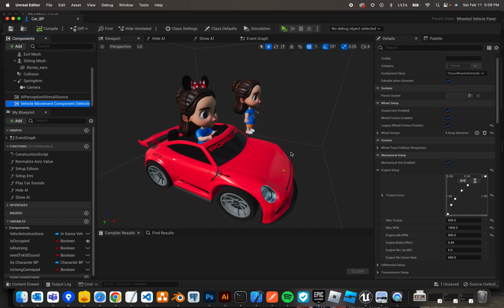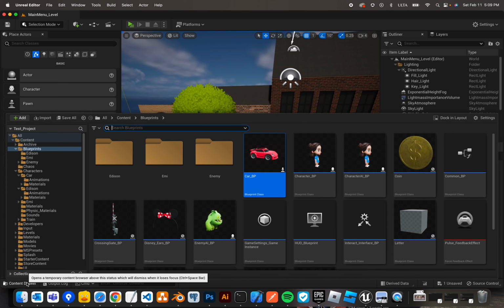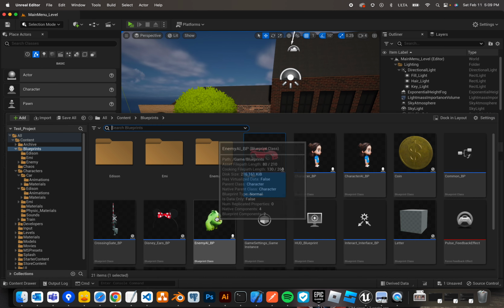And so this is where you do all the fine tuning of the car. You set up the collision of the car and so forth, and then you bring it into your game and you can drive it around, and you don't really have to be an expert in car mechanics. So that was really cool. So that was that.